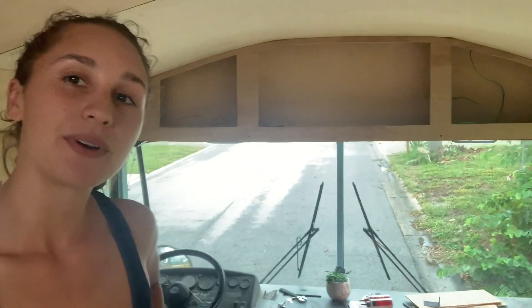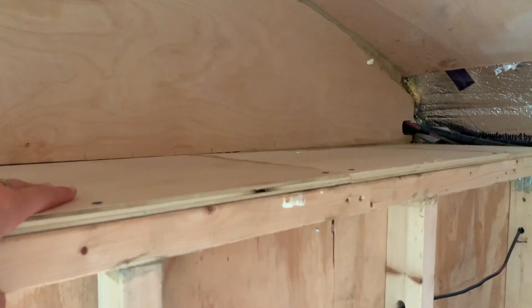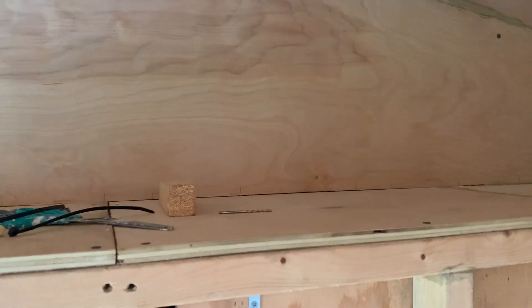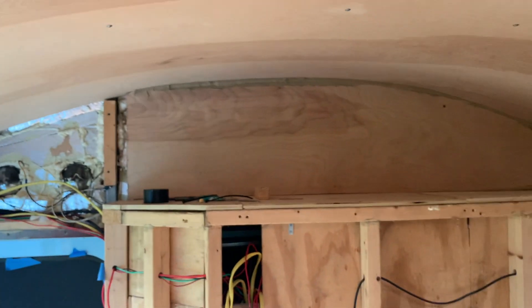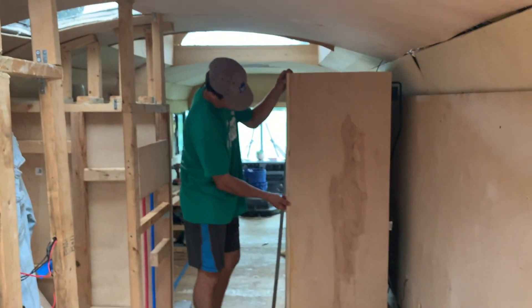We're having a productive weekend. Got back from our trip and we're happy to have you guys back at the bus. So last weekend you guys saw that we installed this piece overhead. But what I don't think we showed you was over here — instead of using one new piece of plywood we just used a bunch of half inch on the top shelf. And then we also installed a piece of half inch back there. This is where our AC unit will be mounted, probably like right here. And now we're boxing in the fridge. It looks so good, it's really big. I love it.